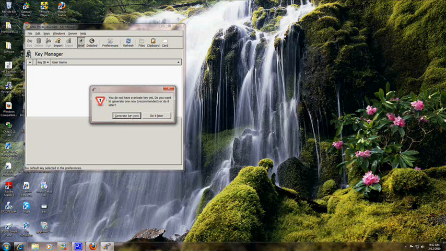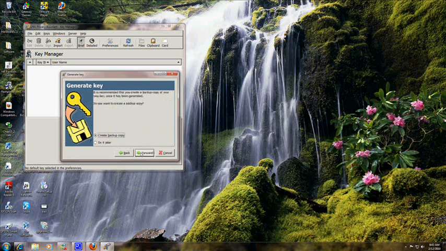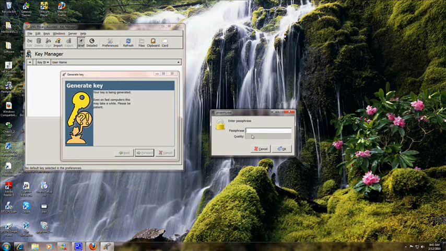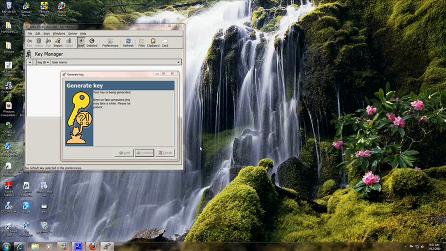So, generate the key now. Your name, this is for your digital signature. For this thing, we're just going to have the hacker. Email address. It's going to be a Gmail account, so I've already set one up here. Go forward, create a backup copy. This is going to be your passphrase, and you want to make sure you remember this one. I'm going to set mine as WRTY33. Okay. I want you to do it again. It's going to generate you your own private key.